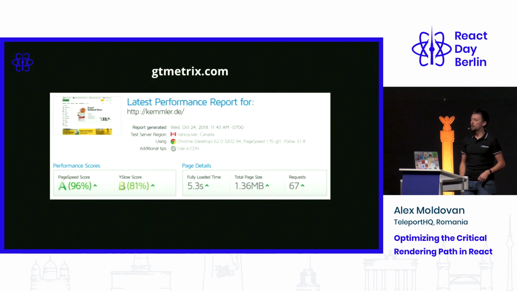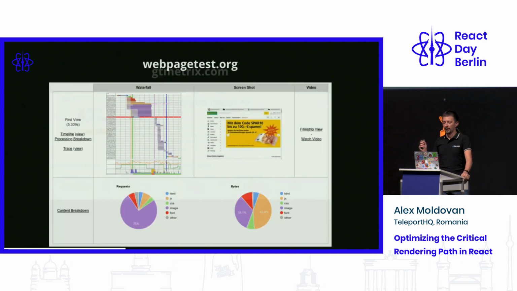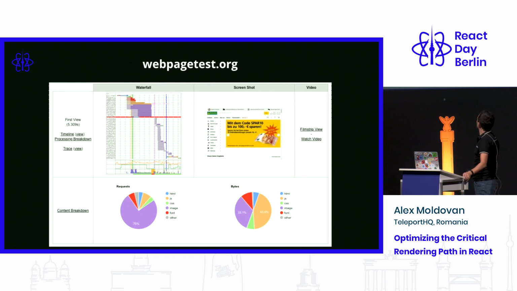website. GTmetrix is another great platform that allows you to simply test a website that is online. It will give you a lot of interesting metrics. You're able to see the waterfall charts of how the resources are being fetched and so on and so forth. webpagetest is another one. This is actually also behind Lighthouse. So this is one of the core services of performance, and there are a lot of other tools built on top of it, but you can also use it as a service yourself and see different performance metrics while you're working on websites.